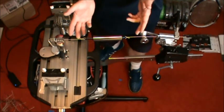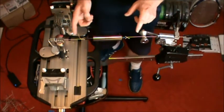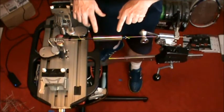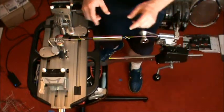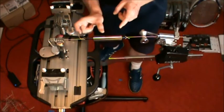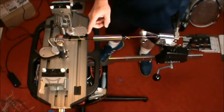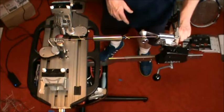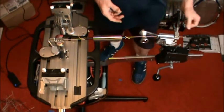Now again, I'm using Kevlar strings, so they're not going to relax very fast. But if the strings attached to your calibrator are synthetic gut or nylon, you want to be looking at that right away as soon as you achieve lockout, because otherwise this is going to slowly change. I'll zoom in on this in a moment, and I'll get the camera to show you what the scale looks like on the back, and then how to go through the calibration process.